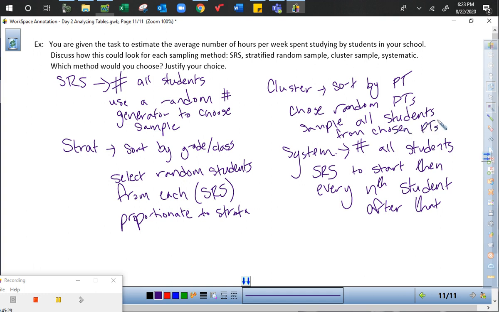It is difficult to choose a representative cluster, but it is something that is very convenient for those who are doing these studies to collect, because with a simple random sample, in practicality, if we think about surveying students with a random number generator, you'd have to go track down all those students to find. Whereas with a cluster, you know where all they are, you go to that pride time and you grab them. So it is something that researchers use for convenience that can be made representative if the research study is set up correctly. Okay, so you have to be careful, but it does have its benefits.